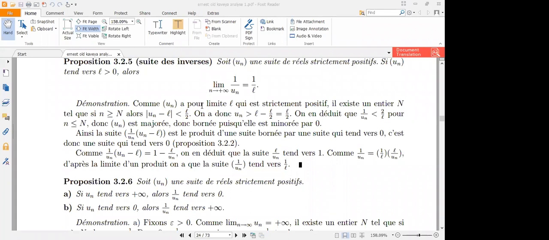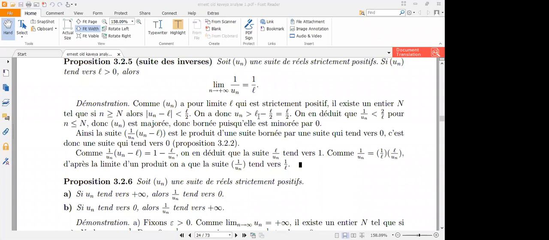One thing you come to realize is that this definition, when they involve the suite and its limits, is different from the other ones. At times it can be the same. Like under quotient, the sum, yes, quotient was different, sum was different. Even this time around, it's different. This time around, it's saying that whatever you find here, your value should be smaller than L over 2. And then it goes on to say that the suite UN should be greater than L minus L over 2, which makes sense.